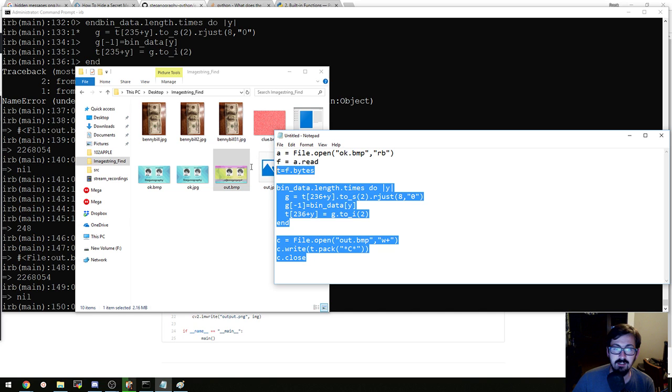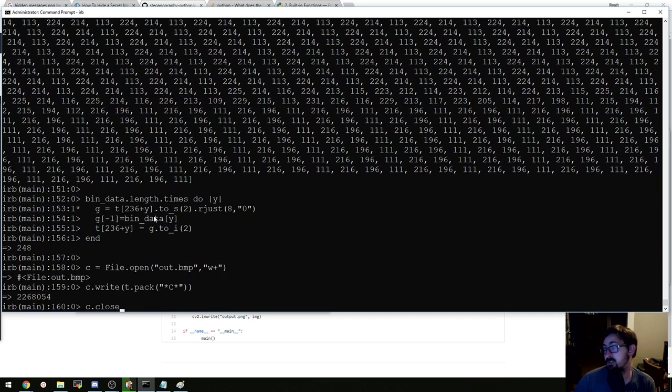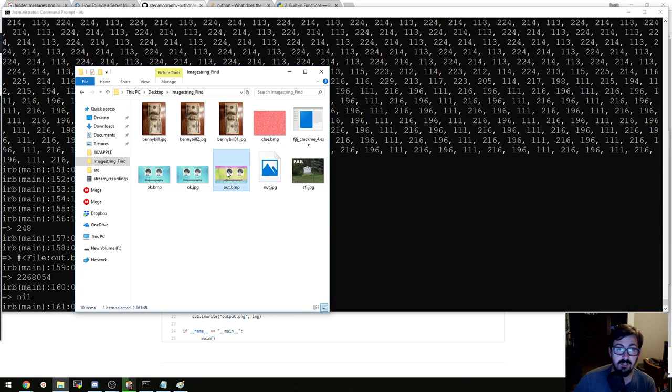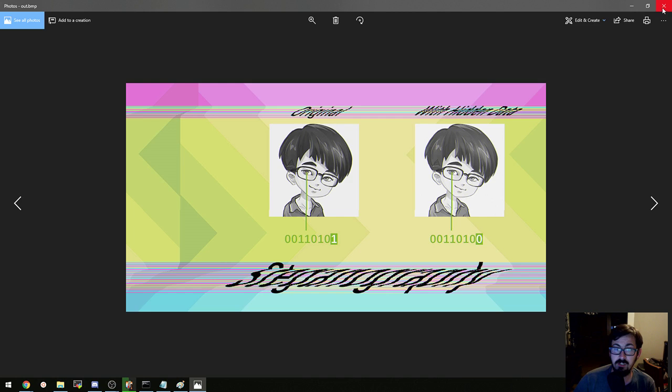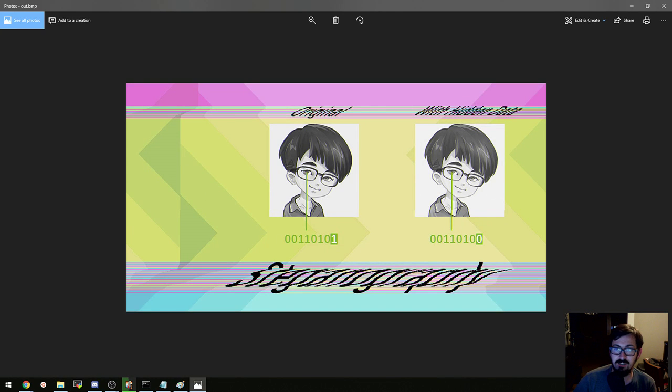I didn't fix these, so that's what I need to do. Steganography. It's funny that it's shifted.